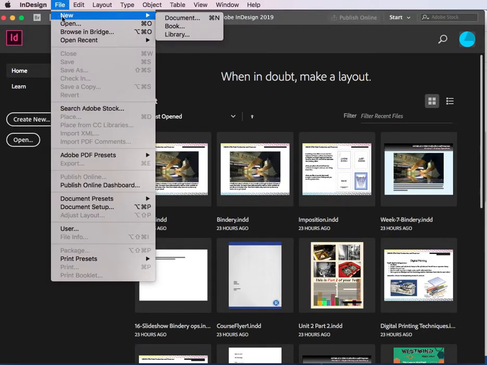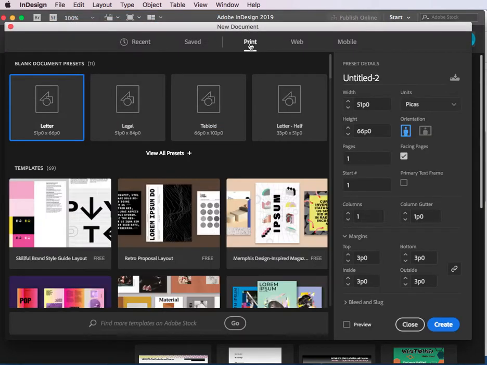We're going to go to the File menu, say New Document. I'm going to go with a letter size piece of paper because I can get a template at the store. I'm going to change it to inches here. We have a letter size piece of paper. It's portrait mode. I'm going to uncheck facing pages because we don't need that. For margins, I'm going to uncheck the margins here, and then I'm going to take the top margin up to 1 inch and the bottom margin up to 1 inch. We'll leave the left and right at 1/2 inch. And then I will say create.